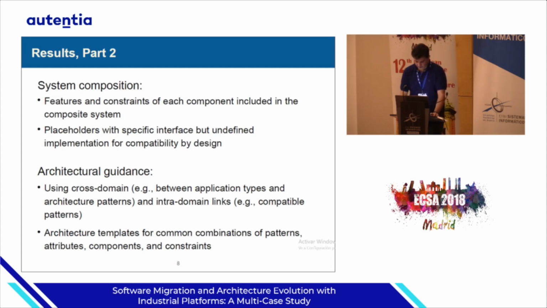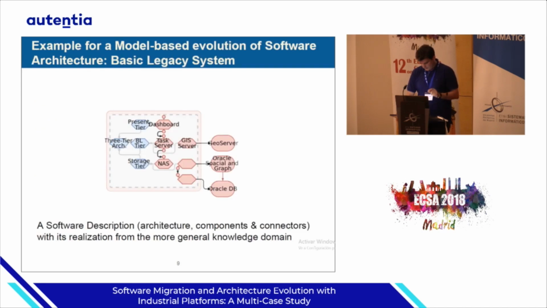We also found, when trying to use this approach, that many of the practitioners prefer to have some sort of reference architecture already given, and we used our model to provide architecture templates for a number of common combinations of patterns, attributes, components, and constraints. Here I give a very brief example.